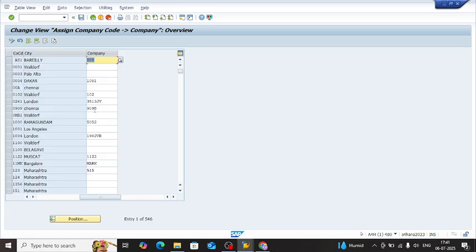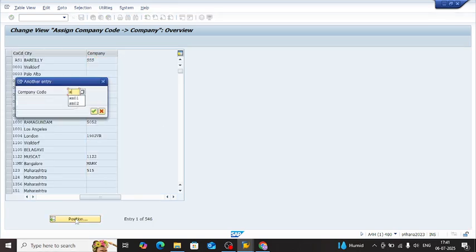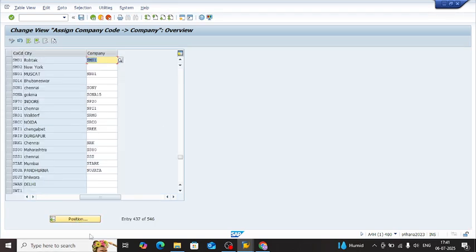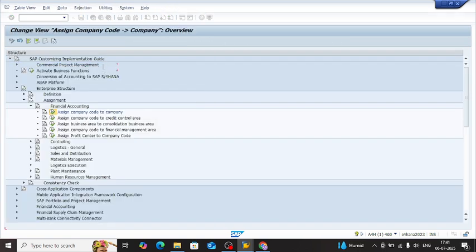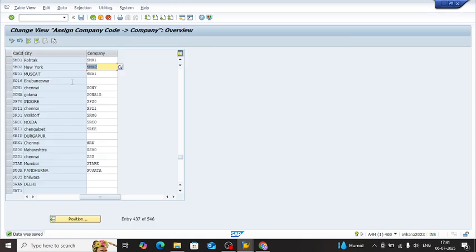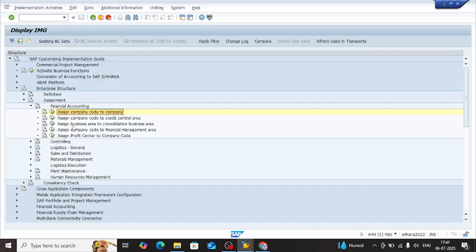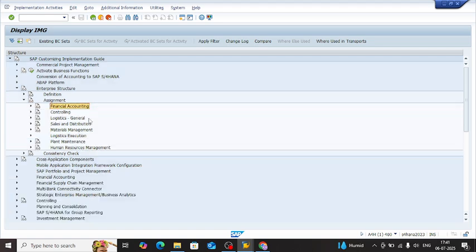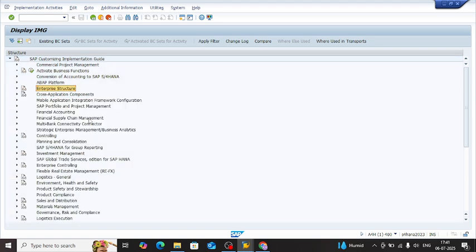Define, assign company code to company. SM, oh, not SM01, SM02. Somebody already has SM01. No problem. So we went over here. Assign company code to company is done. We don't want to do any of this else. So enterprise structure setup is done.